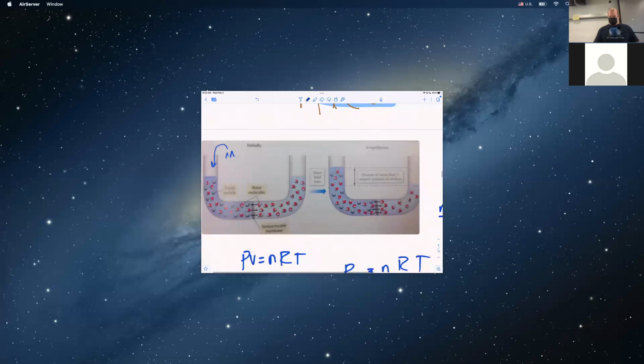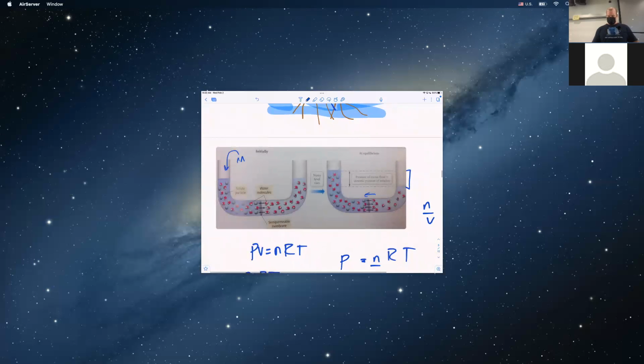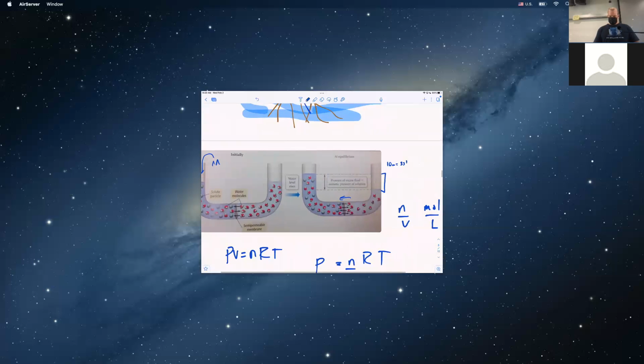And then what would happen is the water would preferentially go here. And then there would be a difference in the height of the U-tube apparatus. And if you remember, 10 meters equals 33 feet equals an atmosphere. From the height of the water difference, you can then determine what we call the osmotic pressure of the solution. And that's where the osmotic pressure, like I said, comes from.